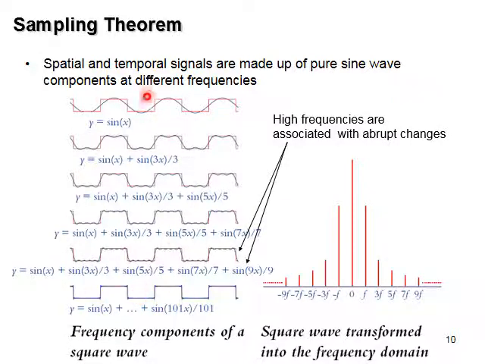So this tells us that any periodic signal can be represented with a summation. This is the idea of Fourier series, the summation of multiple sine waves. Now, if you look at that in the frequency domain, this is what you will have. You have a peak at f, a peak at 3f. So why f and 3f? f represents sine x, 3f represents sine 3x. Now, because sine 3x is divided by 3, the amplitude at 3f is lower than at f. 5f, 7f, 9f, and so on.